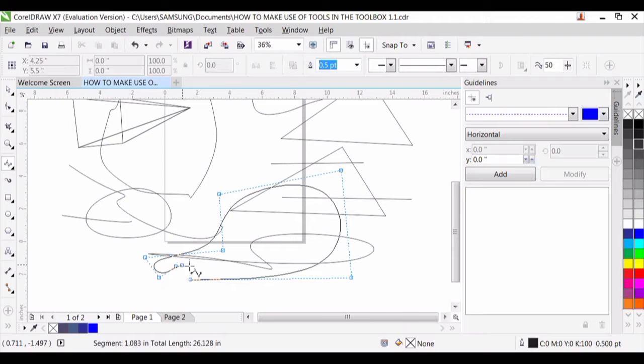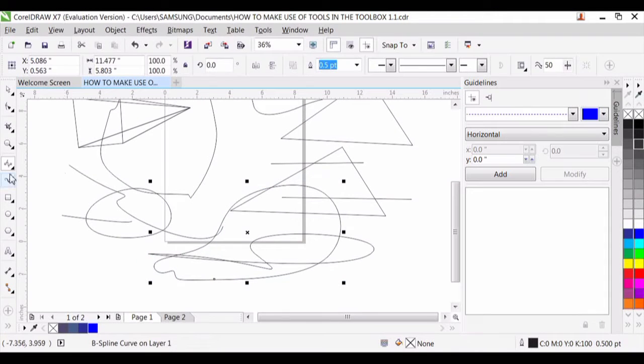So it can be used to create shapes and objects by the use of lines. Then when you've gotten to the initial node, the first node, you can now double click and it becomes a closed shape.